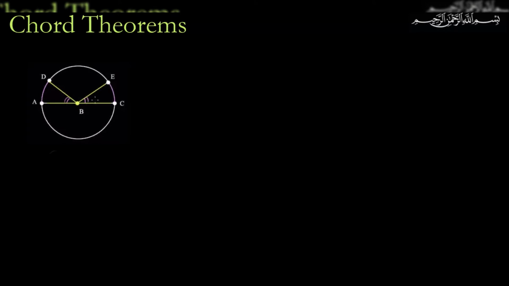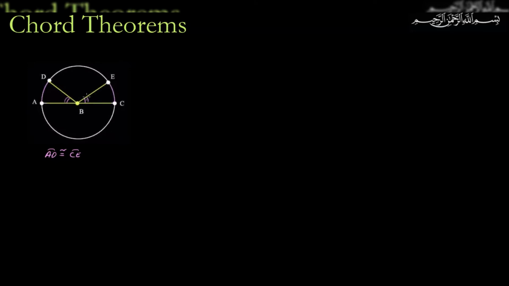For example, let's say this is a circle and these two angles happen to be 30 degrees. Then these two arcs will also be 30 degrees by definition, because that's how arcs are measured: by their central angle. So it's very easy to demonstrate that if two central angles are congruent in a circle, then the corresponding arcs will be congruent. We can write this as arc AD is congruent to arc CE because of these central angles being congruent.